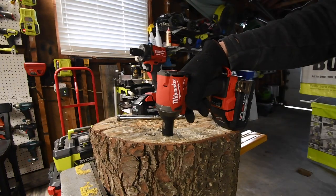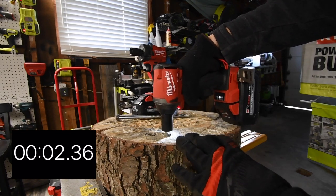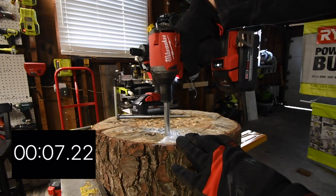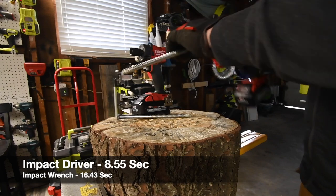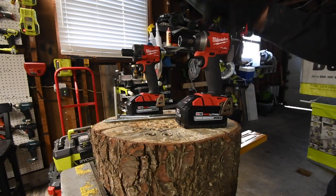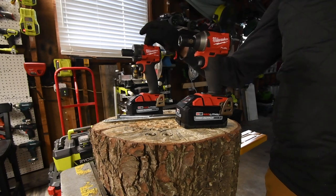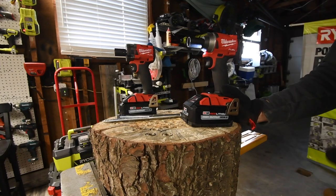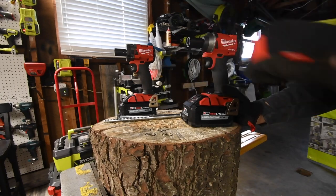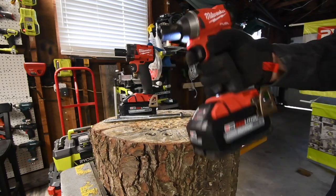All right, so let's take out the impact drivers. Ready, go. Time. I don't know what the results are until I edit the video, but I can definitely tell you that the M18 impact driver is more powerful than the M18 stubby. All right, so that's pretty much it, you guys. I just want to show you the difference of the modded impact driver compared to the M18 stubby. And Milwaukee, you should make a half-inch anvil impact driver.